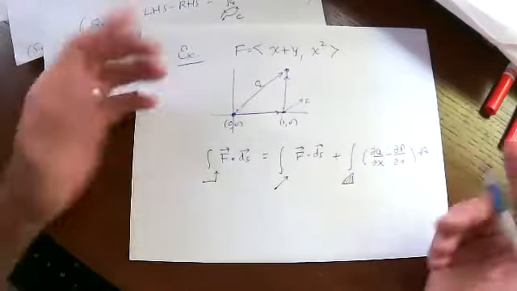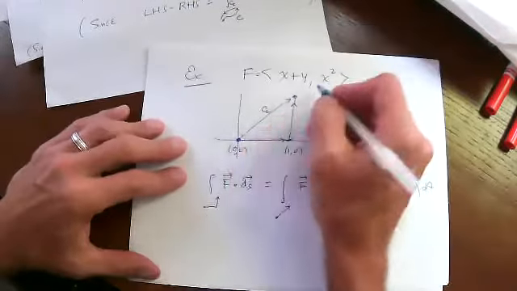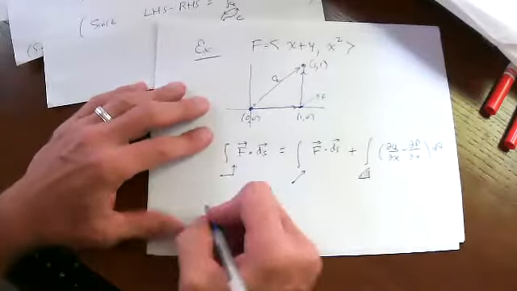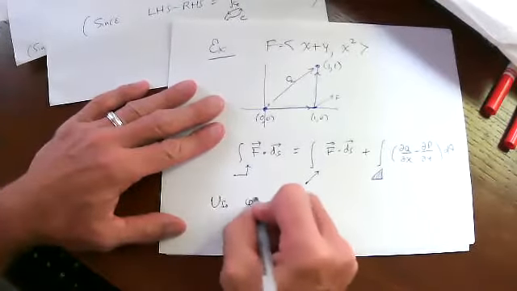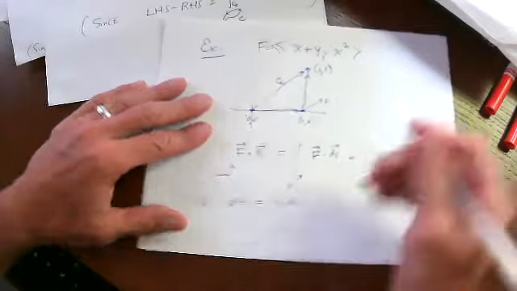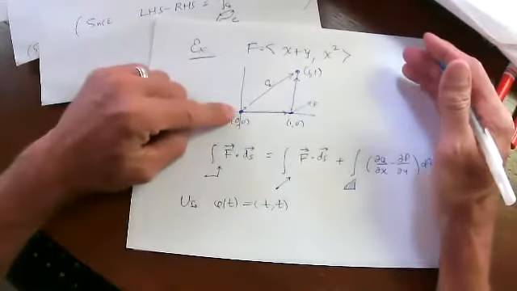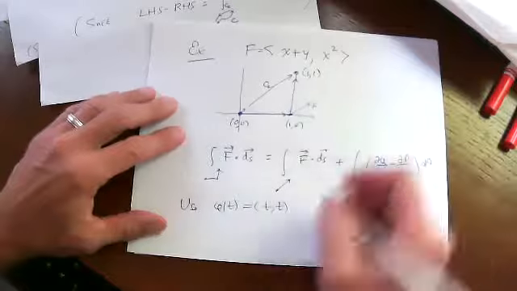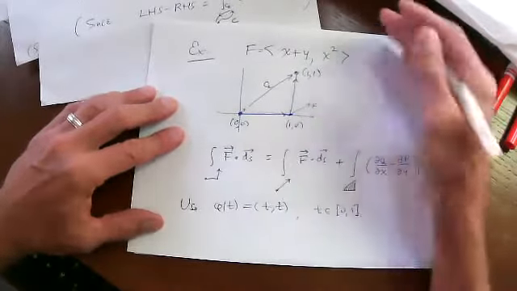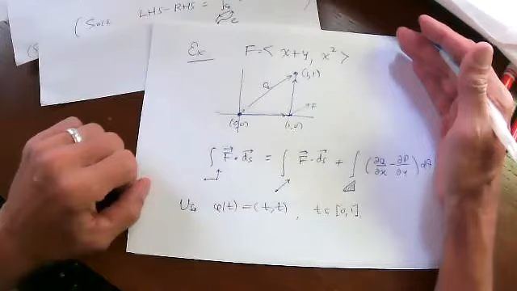Okay, so there's still a line integral to compute, but I can easily parameterize the path that takes me from the origin out to 1, 1. I would perhaps use this. Let's use phi of t to be just t, t. Now, that's where I want you to be at time t. At time 0, you'll be here, and at time 1, you'll be there. So take t in the interval from 0 to 1, and you'll parameterize that path in the appropriate direction.